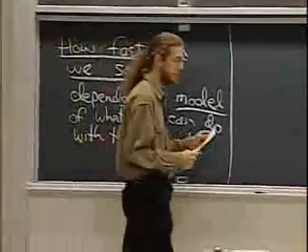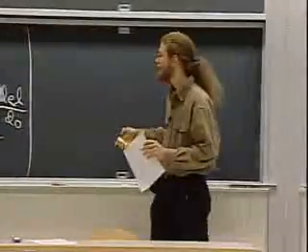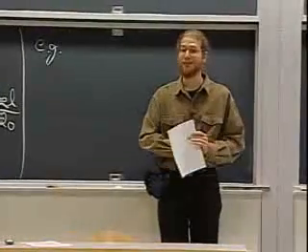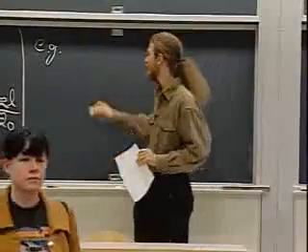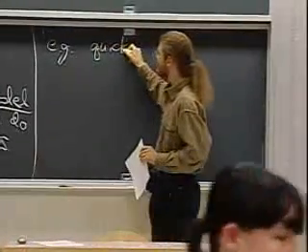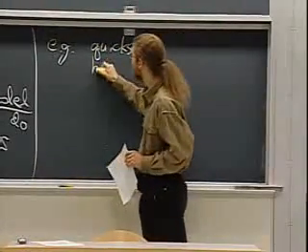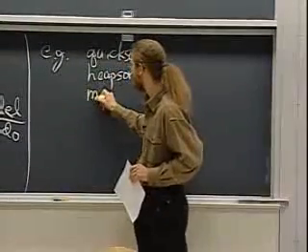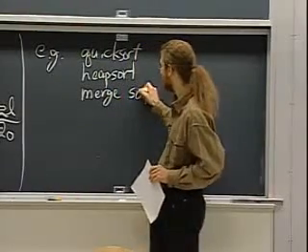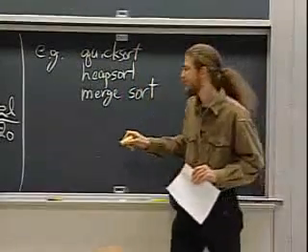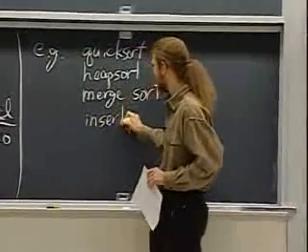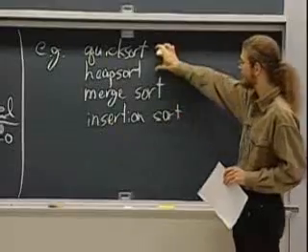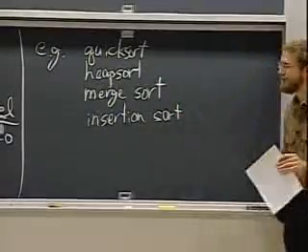Now, we've seen several sorting algorithms. You want to shout some out? I think we've seen four, but maybe you know even more. Quicksort. Keep going. Heap sort. Merge sort. Good. Remember all the way back to lecture one. Any others? Insertion sort. All right, you're on top of it today. I don't know exactly why, but these two are single words and these two are two words. That's the style.